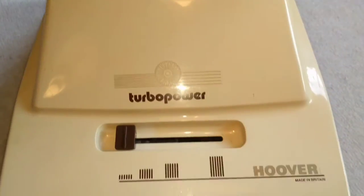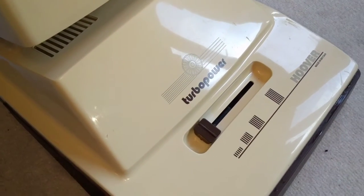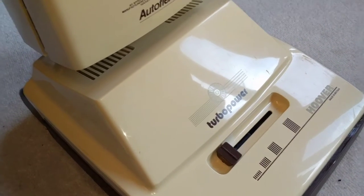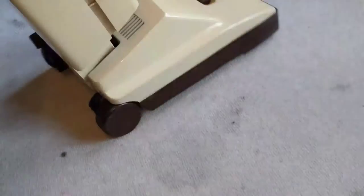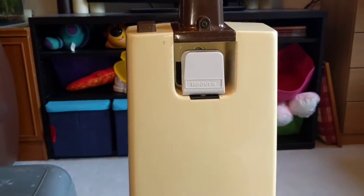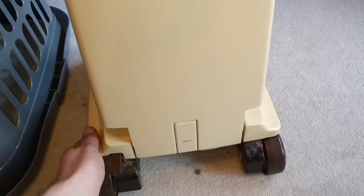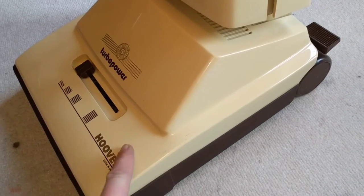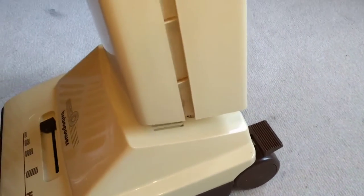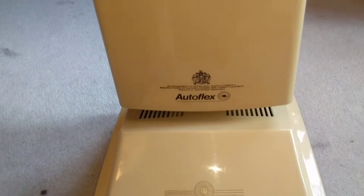It is a beauty as well, which is a very rare one. But he partly got it because I said I'll have that off you at some point when you're bored of it. And that's what happened. I swapped the Maytag Wind Tunnel for it, so I now no longer have the Maytag Wind Tunnel. However, I'm sure we shall see it again on his channel. I'm not too fussed to be honest - I'd much rather have this. I do like my Turbo Powers. And I also took some other machines: my broken DC50, my broken DC24 as well for him to play with. I don't really have a lot of vacuum cleaners at the minute that I want to get rid of.